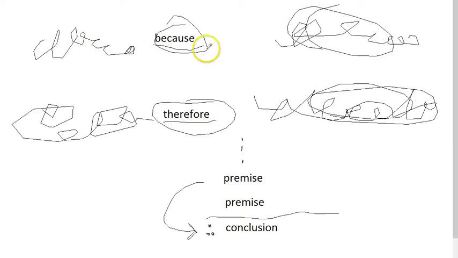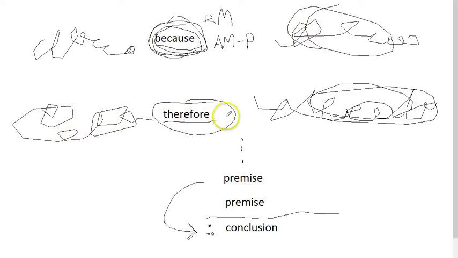So when someone says blah, blah, blah, because blah, blah, blah, they're giving this as the reason for why this is true. So if this is the reason, the premise, and this is the conclusion, then you'd say this is a reason marker. You'd annotate it as RM, reason marker. Or you could say argument marker AM, maybe dash P. That's okay with me too. I'd be able to understand what's happening. This is a reason marker or a premise marker because what follows it is supposed to be a premise.